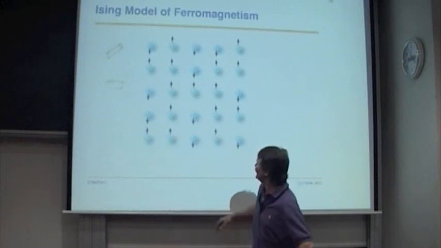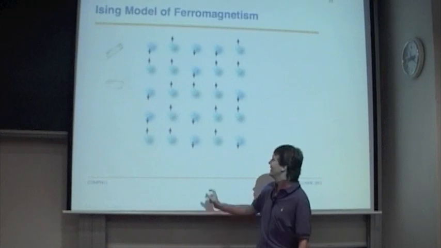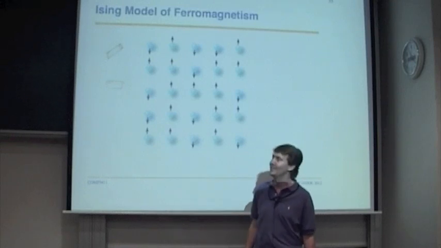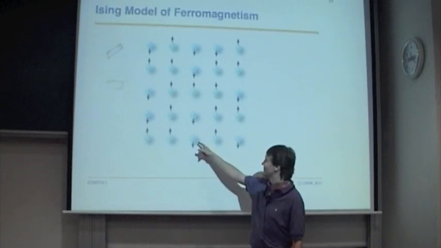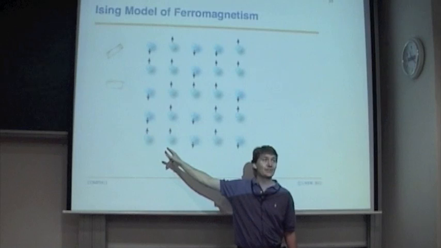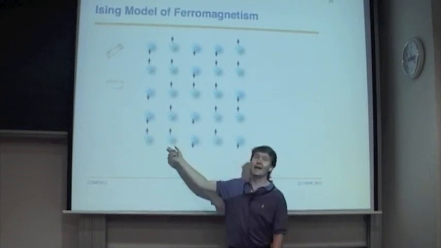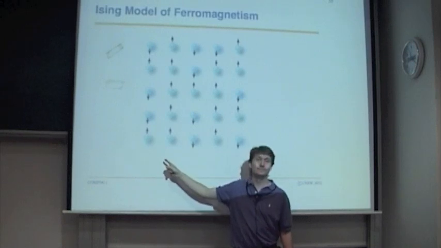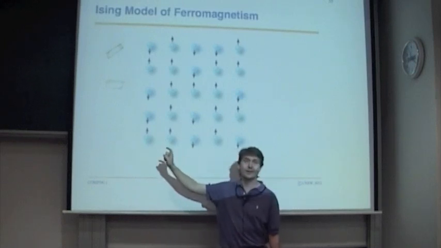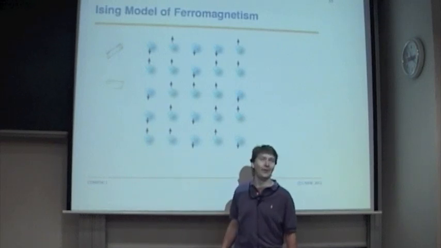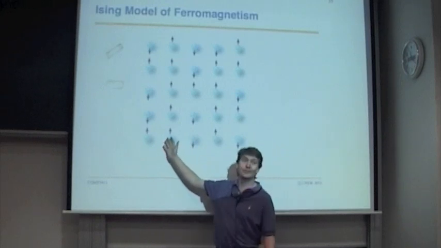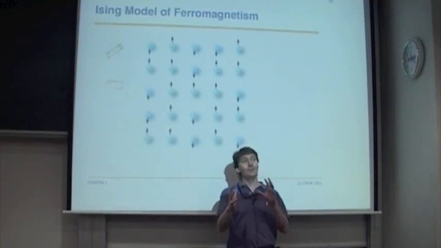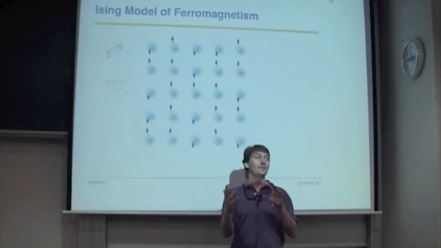Now, there's this thing called the Ising model of ferromagnetism, and basically it describes this as a constraint satisfaction problem. You've got millions and billions of little atoms in this lattice, and each atom is a variable, and it can have two values, either up or down. And the constraints are a bit like a map colouring problem. In the map colouring problem, we wanted neighbouring countries to have different colours.